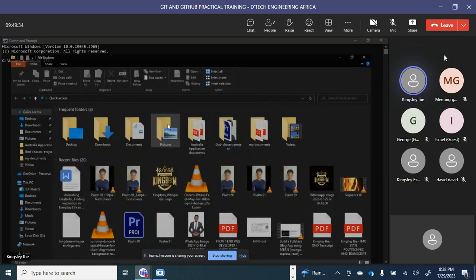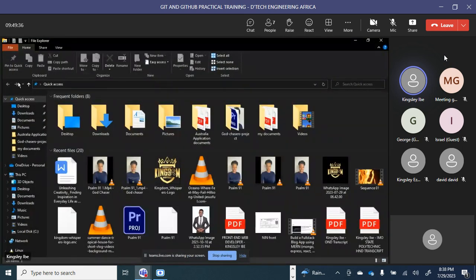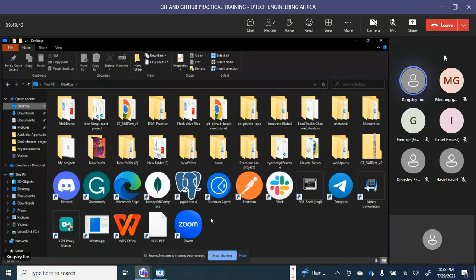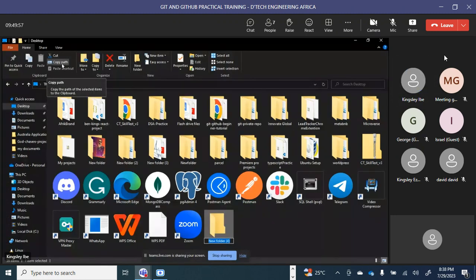The project you have copied, you just need to decide where exactly you want to put it. For now, I want to put this project on my desktop. So this is my desktop here. I will just create a new folder here, and then I'll call it my project.